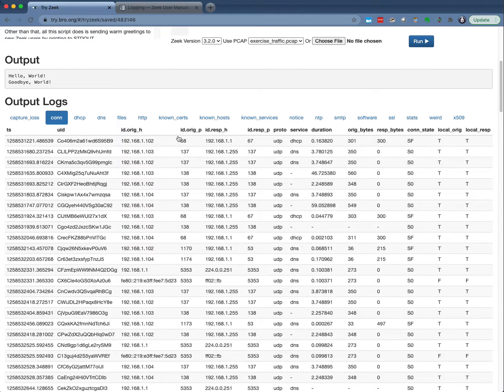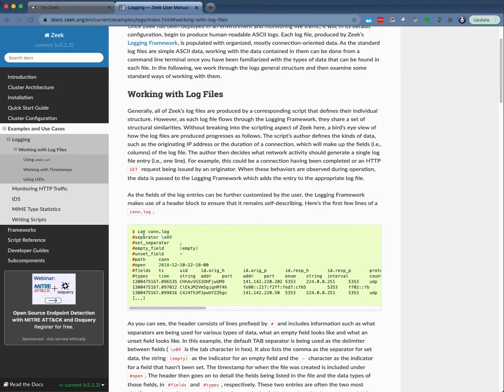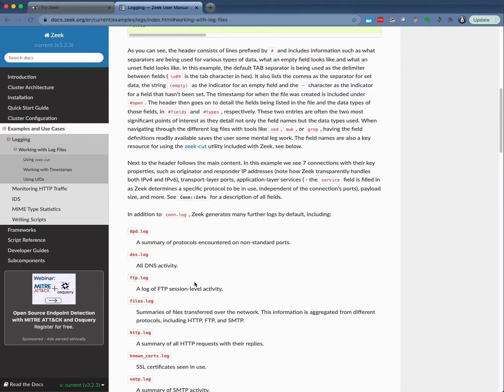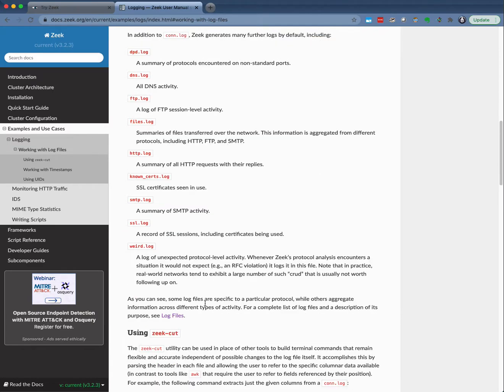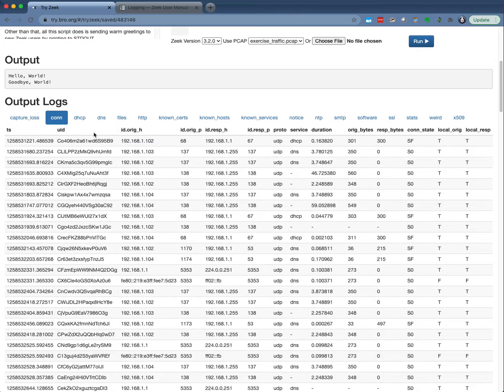Basically, you've got all these fields, and they do have a specific kind of naming format for the fields. But go to docs.zeek.org and check out the types of logs. It gives you a lot better detail than I will here of what the logs are, what they mean, why they're there, what the details of the fields are, things like that. So definitely look at the documentation.